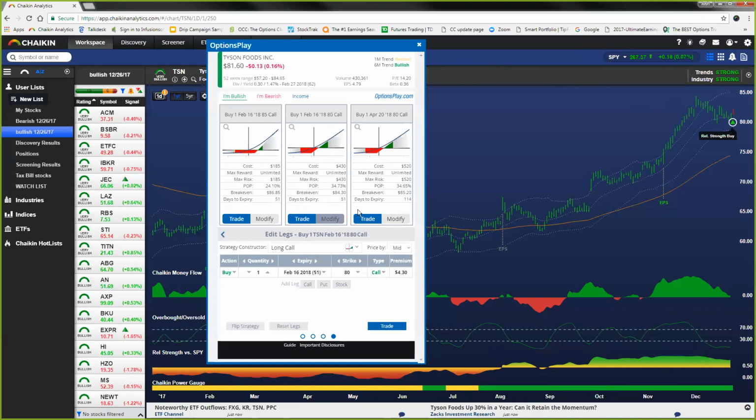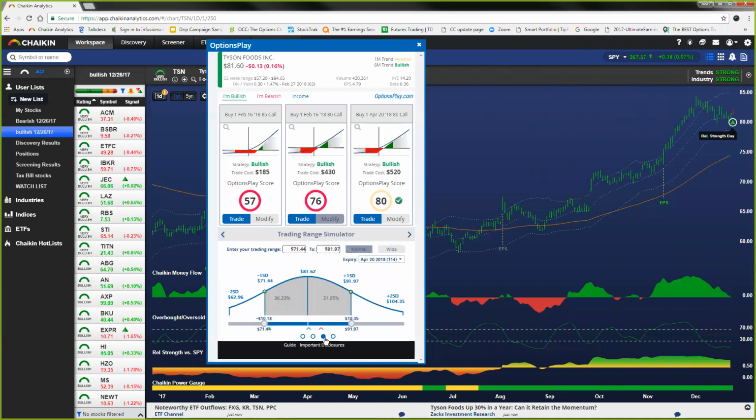The break even on this is lower, but we have a lot more time to get to 85 here. The probability of profits are about the same. They like this one slightly better, probably because the target is slightly farther away. They base their targets based on right here. This is the expected move calculator. You can pick the trading rate, the time. The farther out in time you go, the wider the range. The closer in time you go, the more narrow the range. But you can see the February 16th 80 call, they're using 89.36 as their profit target. One standard deviation move higher, right here.